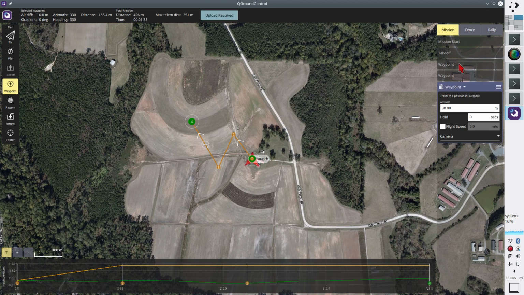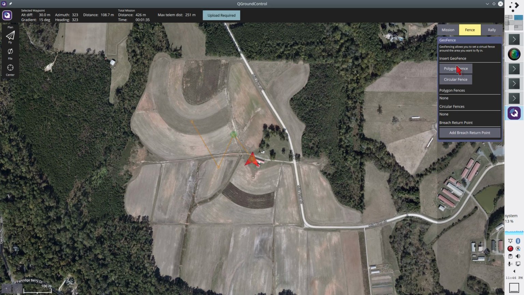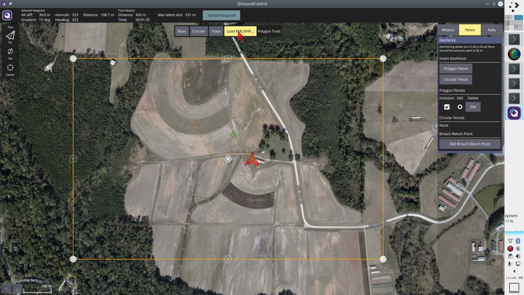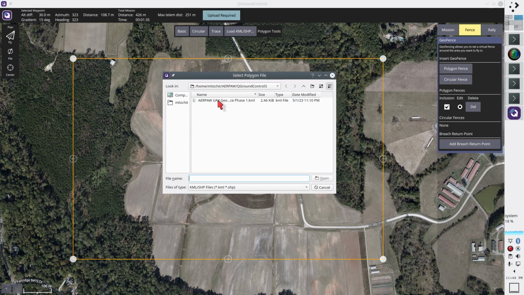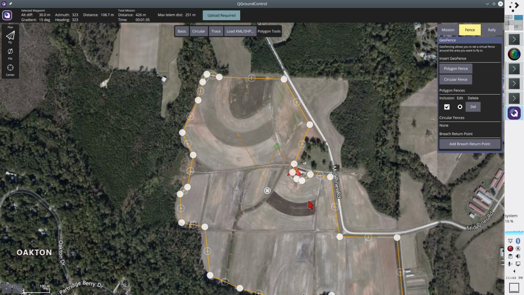Every time you click on a waypoint, there is a selection here, and you can select them either clicking on the waypoint or clicking on this. And for every waypoint, the most important is where the waypoint is, and there is a valid question: are you allowed to fly here? To answer that, you should go to the fence, to a polygon fence, and say load the KML file, and then you can load the phase 1 geofence, and this is the phase 1 geofence, which shows that our chosen waypoints are okay, right?